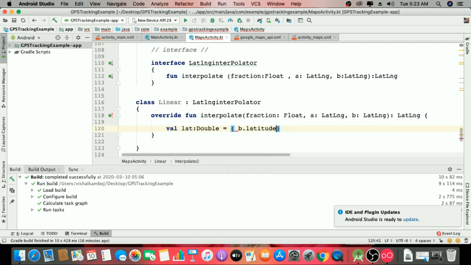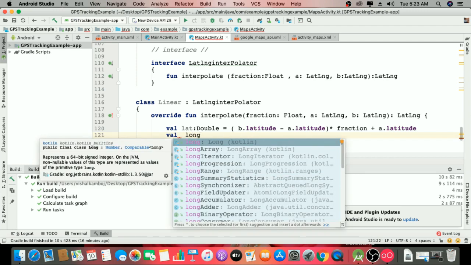First we calculate the latitude, that means last point minus first point, so this is b minus a latitude, multiplied by that fraction, and then we add our very first point, a dot latitude.